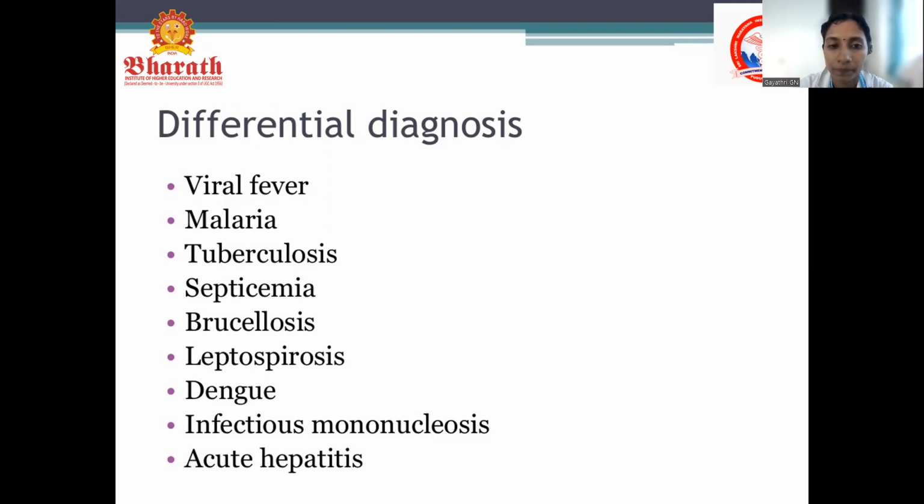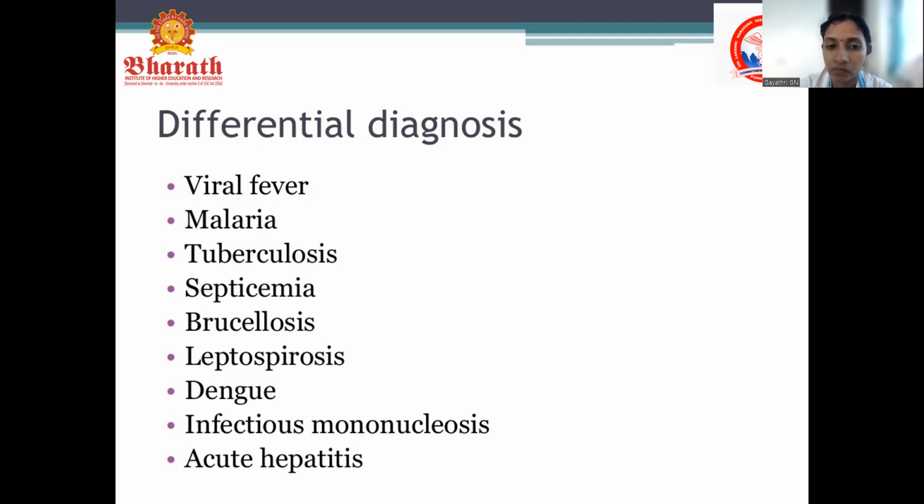For falciparum malaria, vivax malaria and all, you have the tertian fever, quartan fever and all. Here the fever does not touch the baseline typically. And also the other features associated. Malaria will usually have a severe anemia and you can expect some bleeding somewhere. Sometimes some lymphedema is significant and CNS involvement is more common there.